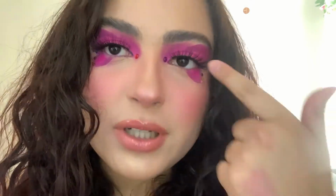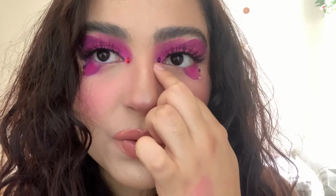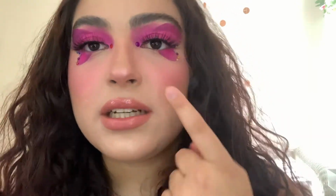But before I do that, I want to tell you what I did, because like always my phone died. So while I finished the rest of my makeup, it was charging. So I'm gonna tell you what I did while it was charging. So I put on the lashes, I added these bigger jewels in my inner corner. What else I did? Oh, I added blush.